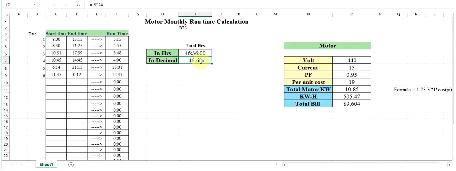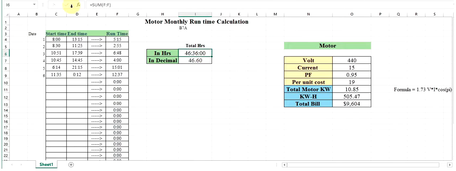But when we come over here, we are converting this time into a decimal number. This time domain value is now being converted to decimal. Why are we doing it? Because we have to do some calculation, with multiplication, division and subtraction going on. It's impossible to do this kind of operation with time. We can do it with digits, with numbers, not with time. Time is another domain, so I have converted this time into this.